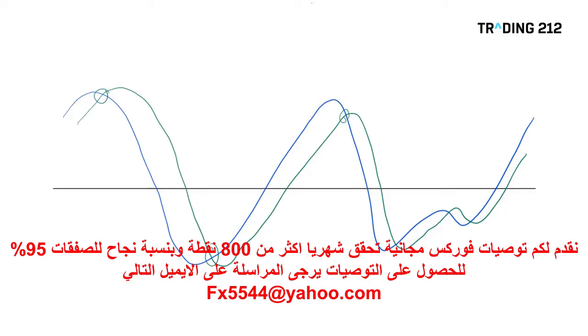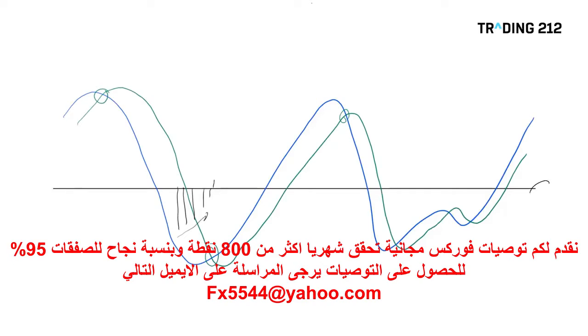But then on top of that, we have a thing called the histogram, which I'm not going to do a very good job of drawing, so I'm just going to do a brief example of that. The histogram shows how close these lines are to crossing over. So down here, when they're quite far apart, it might look like this, and they get closer and closer and closer, and then we get the cross. So some people might use the direction of the histogram as a way of almost second guessing when the signal is going to come.